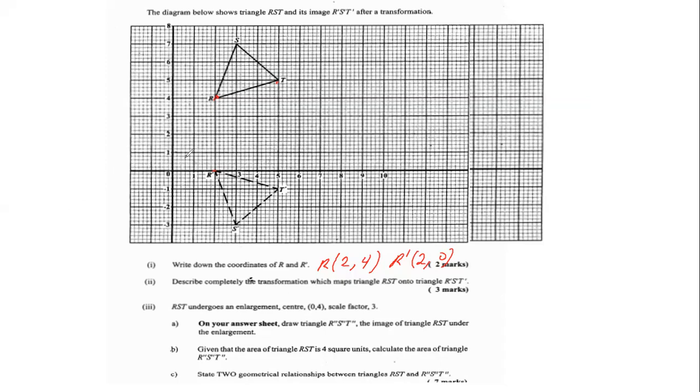So everybody heard what he said? You come from the r to the r prime: zero, one, two, three, four. So if you divide it by two, zero, one, two, then you mark it. Then do the same thing for the t.